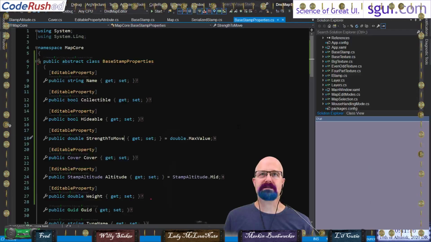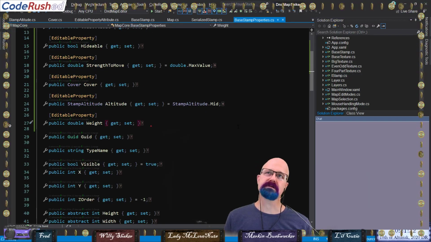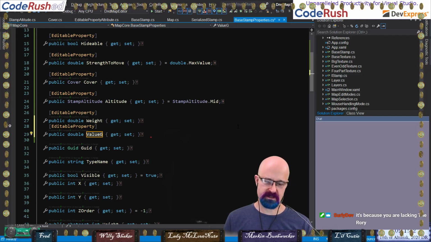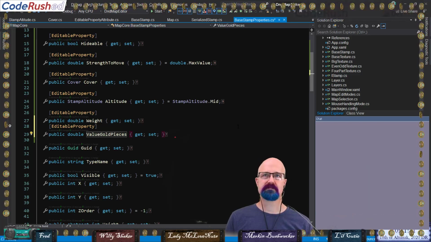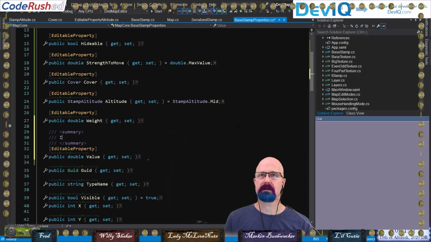So let's see. There's my weight. I did my weight right down here. Cool. And then I've got to do my value. I'm just going to take that, double it up in there, and call this value. This is going to be in gold pieces. Value GP, should I say that? Value gold pieces, I'm not sure what I want to call this. So just say value, and then, oops, I've got to put this up above here, in gold pieces, like that.